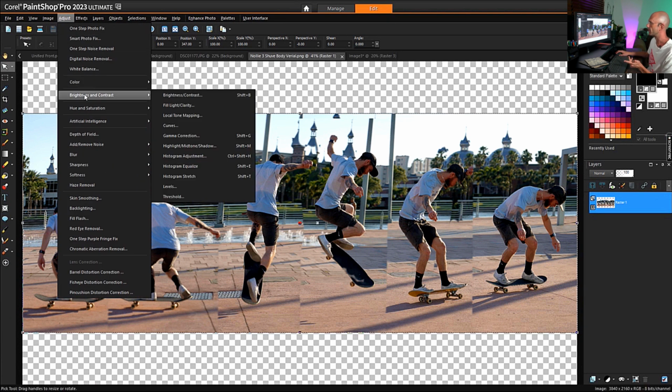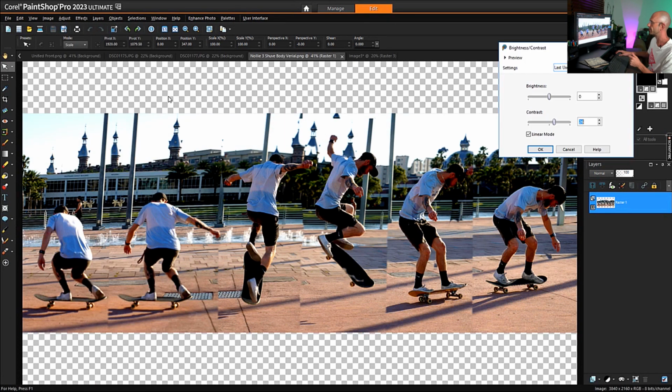Like if we do a brightness contrast, it's not going to affect one of the pictures, it'll affect all of them. Just like that. That is why you would flatten all of the layers on the side. So that way you can utilize something like this, where all of the pictures have been turned into one, and now we can affect them all together. And obviously, this is a good way to render it as well, making sure that it came out correctly.